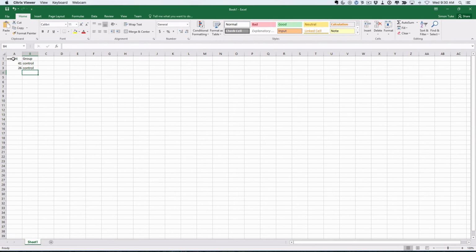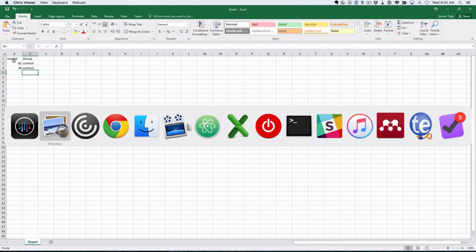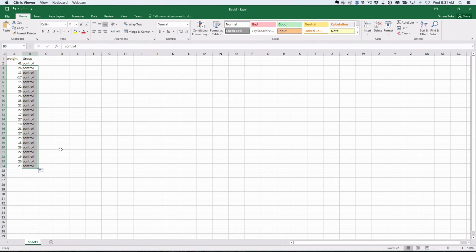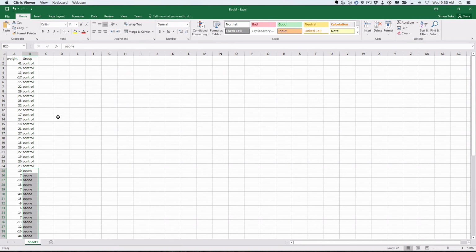And we'll continue adding them. Okay, so now I've entered all of the first group. So now I go to the next group. This one had 10. So we know its weight gain, and which group is it in? It's in the ozone. And I continue down like that.